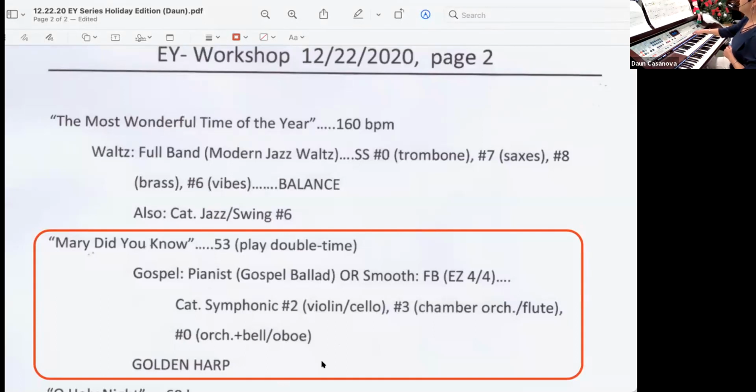I'm now going to use another one of my category setups. I'm going to use the symphonic number 2, which gives me a beautiful violin. I'm also going to use category setup symphonic number 3, which is a chamber orchestra, and a flute on the bottom. Okay. What else did I use?